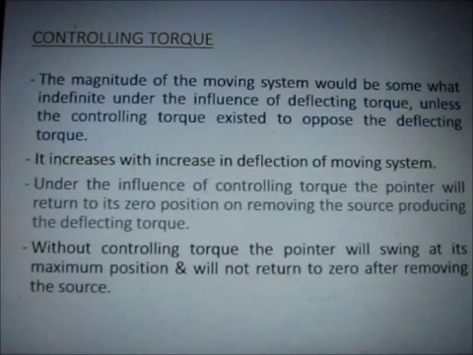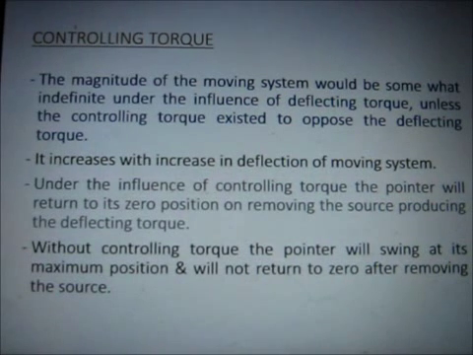Next is the controlling torque, or the restoring torque. The magnitude of the moving system would be somewhat indefinite under the influence of the deflecting torque, unless the controlling torque exists to oppose the deflecting torque. It increases with increase in deflection of the moving system. Under the influence of this restoring torque, the pointer will return to its original position.